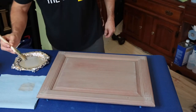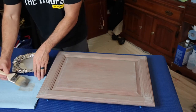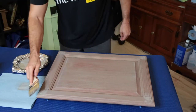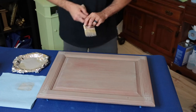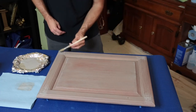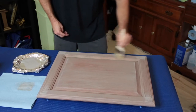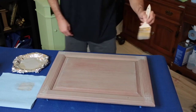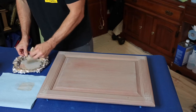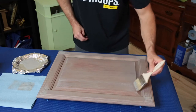And the more paint that comes off, the harder you're gonna have to press, obviously. So this is all to your liking. I'm just giving you how I did it for this particular piece that you guys are gonna see in the finished product. You can decide, I want more French linen, I want less French linen. This is how you're gonna do it. It's real easy, like when we go back over this.